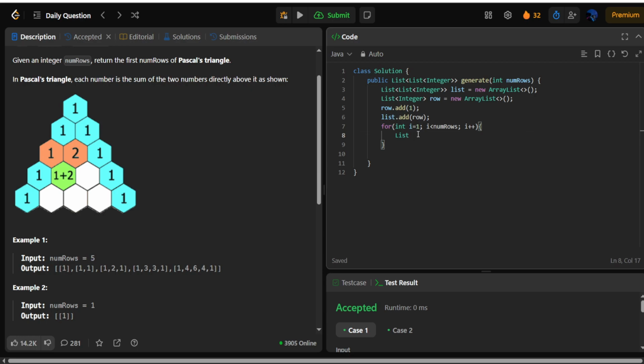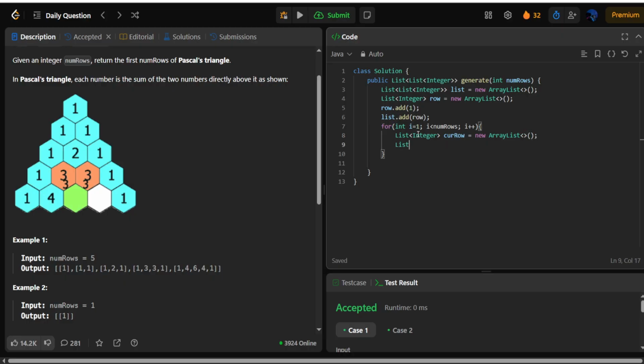First one is the current list, List of Integer, curRow, because we are working on the current row where we store the sum of the previous two numbers. New ArrayList.